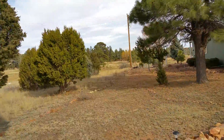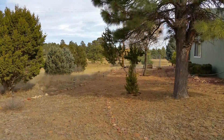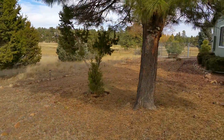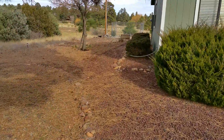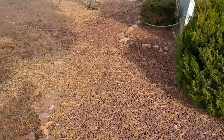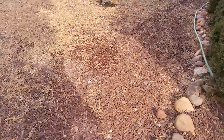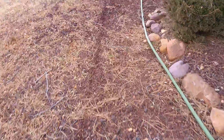We might do a few more things over here in time. We'd really like to put in a cement picnic table somewhere right in this area. We're going to get some flagstone and put in flagstone steps or pavers through here instead of always having to walk on the rocks. It also helps them melt faster when it snows — the pavers get warmer than the rocks do.